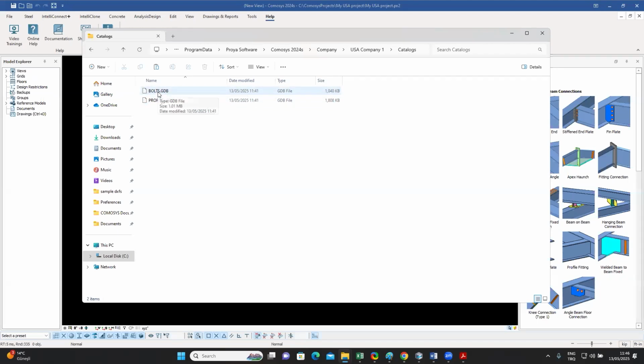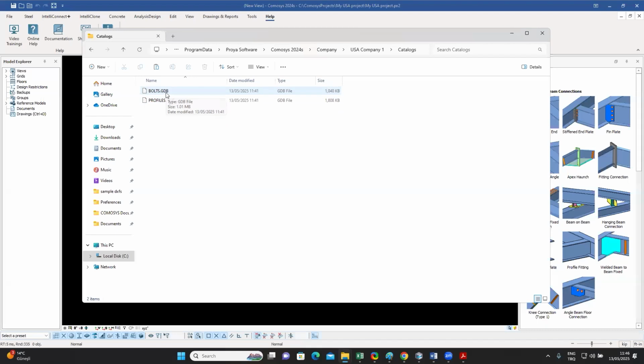So for example, if you're using the American USA environment, then your section database will be composed of the sections which are used in the USA. Whatever I-beam sections or channel sections or angles or other profiles they use over there will be stored in this database, and you can modify this database from within COMOSYS. You can change it, so that the next time you base a new model on this environment, you will have all the required profiles.